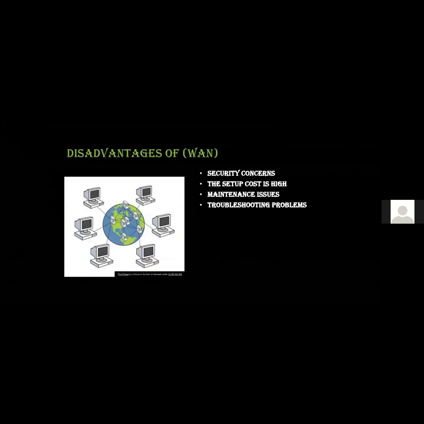Now WAN has disadvantages also. Security problem: a wide area network faces more security problems as compared to LAN. One of the key disadvantages of WAN is the security issue, when many different people have the ability to use different information from other computers. The setup cost is high, as I told you, because a wide area network needs lots of money.